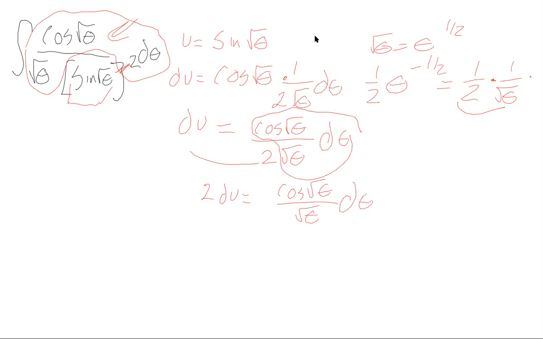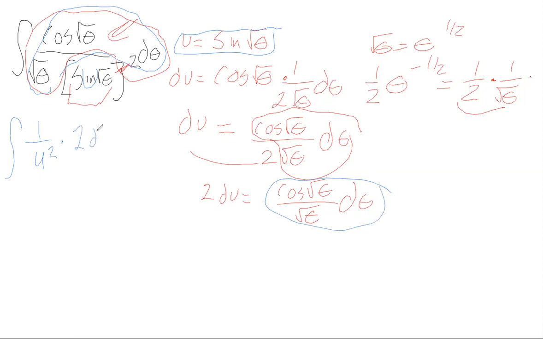So what I can do is this. Now, this is going to be our u. So this right here is now a u, and that u is being squared. So 1 over u squared. That's definitely that. Now we have this piece. This all right here is this all right here, so we can just substitute in for that a 2 du. Once again, the constants move to the front, so 2 comes out in the front. 1 over u squared is really u to the negative second power du.